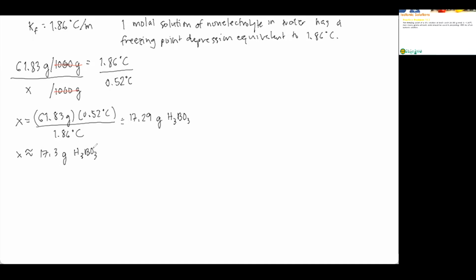Now take note that in this particular solution, we did not use the information stated in the first sentence, wherein the freezing point of a 5% solution of boric acid is given as negative 1.55 degrees Celsius. In fact, we can use that information in this calculation for our second method. So let us just call this method number 1. There is another method. We'll call this method number 2. In method number 2, first, we recognize that in a 5% solution, there are 5 grams of boric acid in 100 milliliters of solution. Now, once again, we will assume that the quantity of boric acid does not contribute appreciably to the volume of the solution.